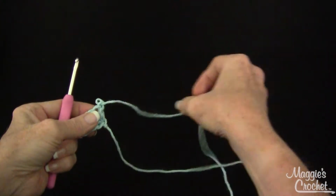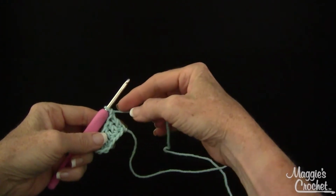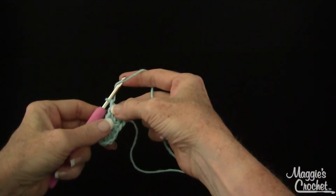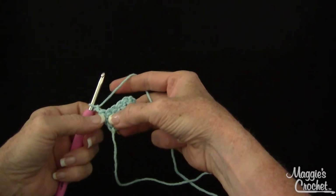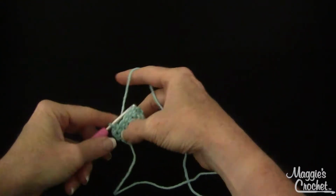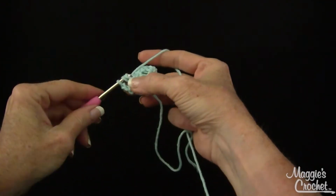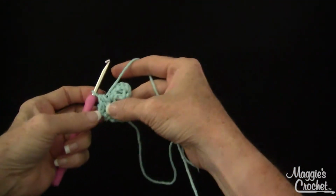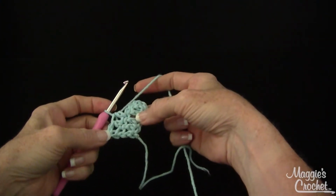So let me go back here, and let's say this row I want to do half double crochets or some other, the pattern just says chain 2 turn. So I would just, there's my chain 1, and I would chain 2, and then I would turn. So typically I'm not going to work in this stitch because my chain 2 now is going to count as my first half double crochet. So I would leave that there and then start in the next stitch and work my half double crochets across. But that turning chain enabled me to have the height to work across the row like that.